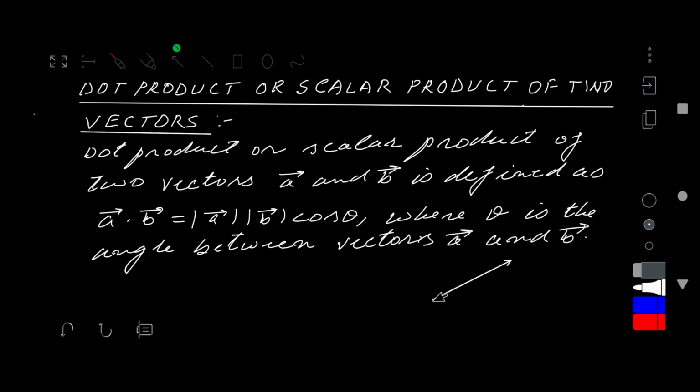So this product is called dot product because it is denoted by A dot B, and this product is called scalar product because the result of this kind of product is always scalar. Now we may infer some very important corollaries based on the definition of a scalar product. Let us write the product once again.